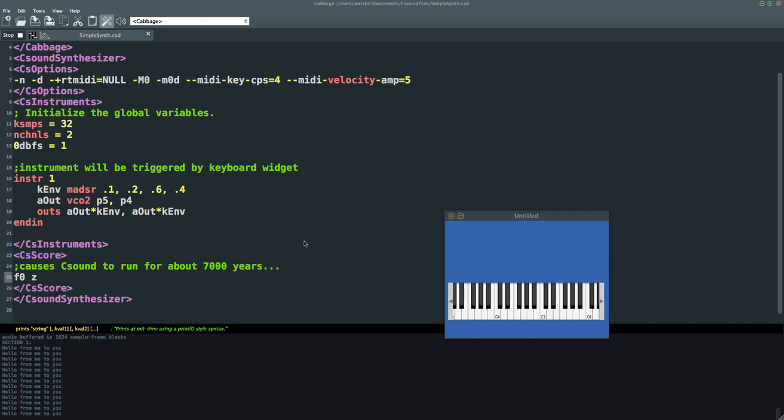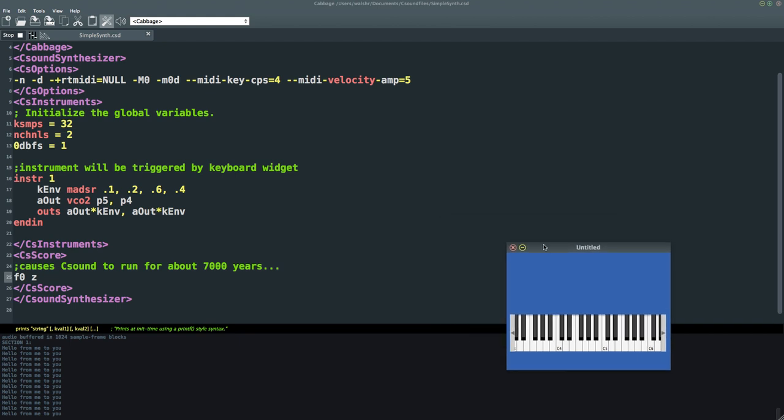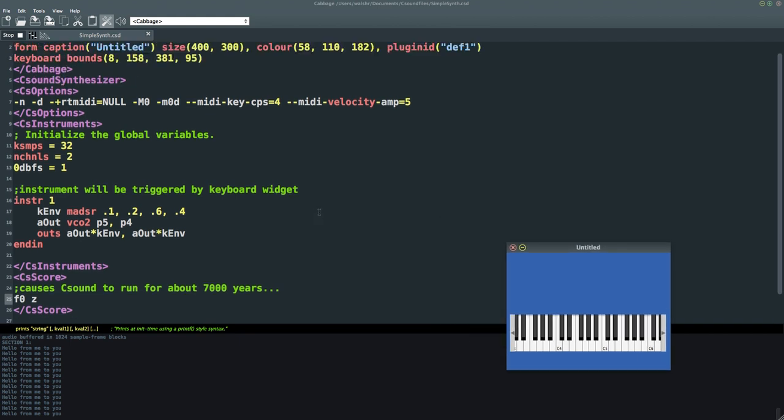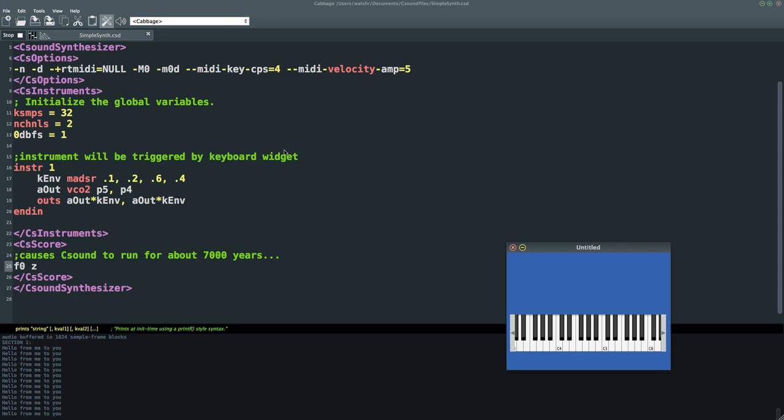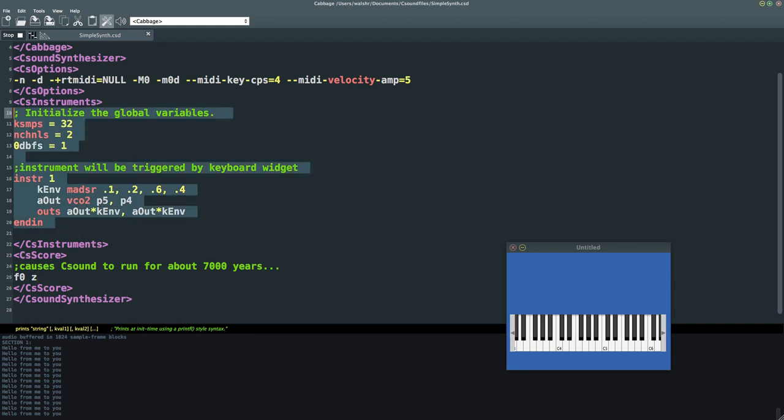If you open up any CSound file or any of the examples from the Cabbage examples folder, you'll see a similar structure. So it's good to know before you start any coding what each of these sections do. Note too that the syntax for the score section is quite different from the syntax of the orchestra or instrument section, completely different actually. But like I said, we're not going to be doing too much with the score, and we're going to be focusing most of our attention on the instrument section, which we're going to cover in detail in the next video. Okay, see you then.